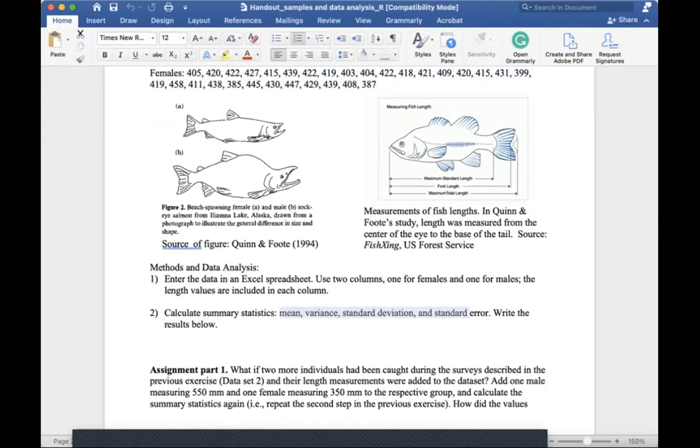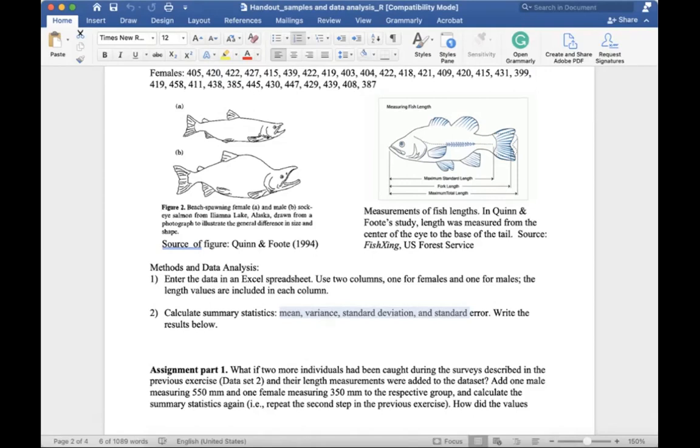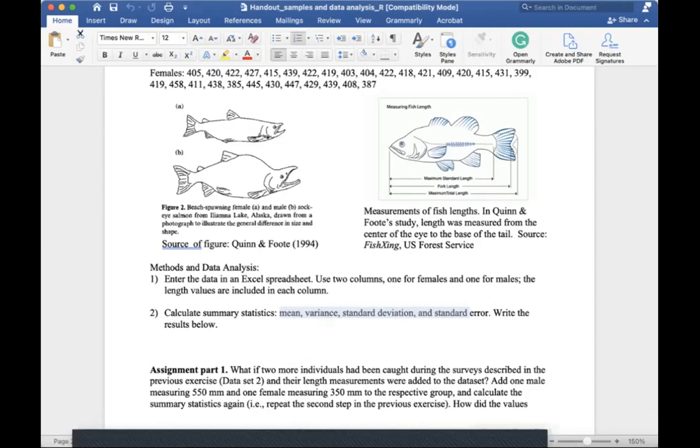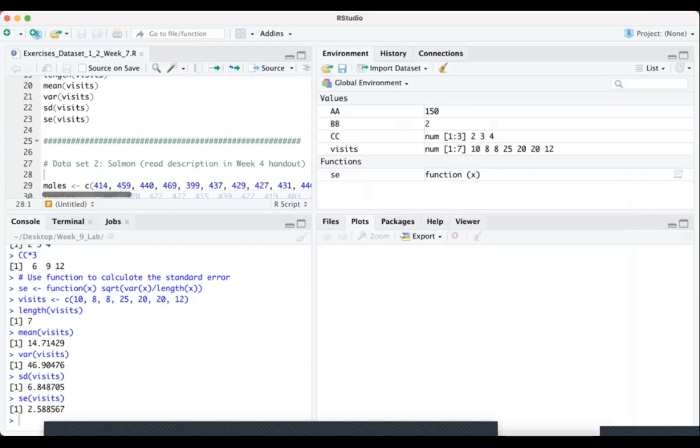And you have to write the results. In this case, the main goal is to use the R script and show your work just using the R script. By the way, what do you need to submit at the end of the work? What you need to submit is just the R script at the end of the week. Now let's switch to RStudio and solve this exercise.